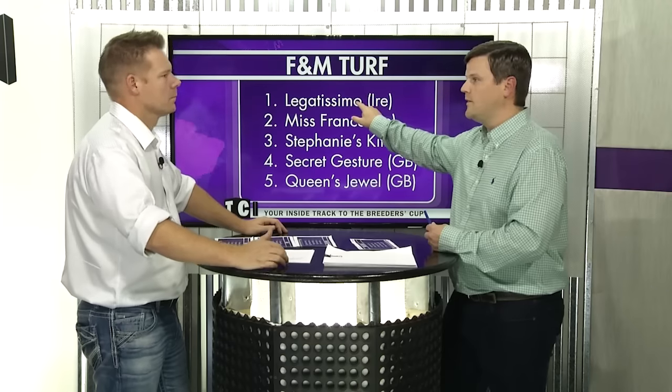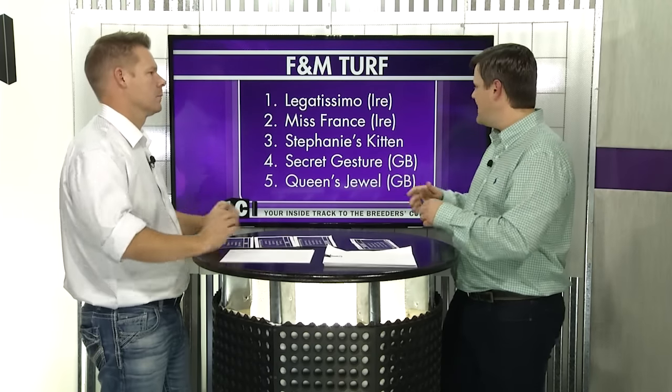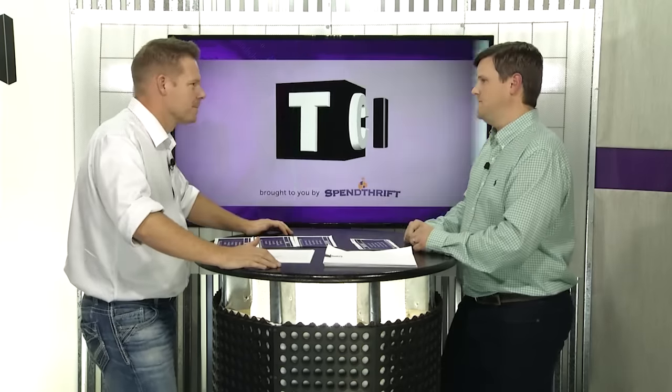She's nowhere near these three Group 1 fillies in terms of class — Group 1 winner, Group 1 winner, Group 1 winner, they're proven. There's also a three-year-old filly for Freddie Head. She hasn't been in great form in her last two races, but if they're bringing her over, that tells me she's dangerous — another filly with Group 1 class. Those five tower above the rest of the field.